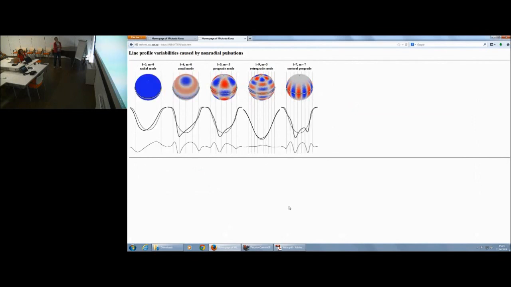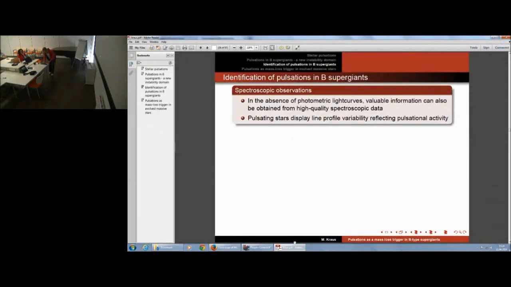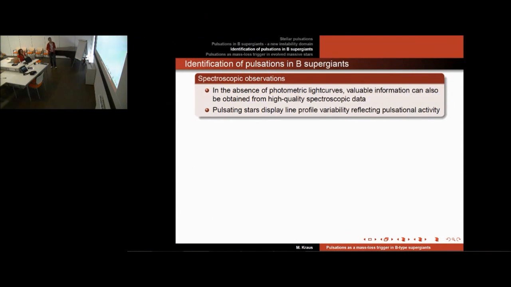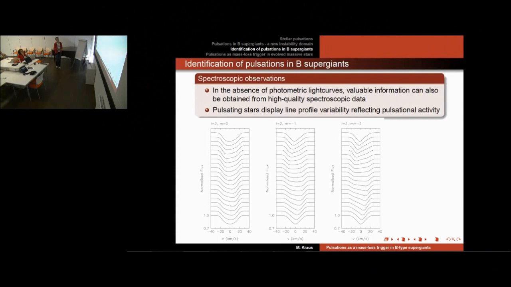So we have here a star in the radial mode, and you see here how the line wiggles around the equilibrium state. And if you have higher modes, especially higher degree modes, you see how asymmetric the line profiles can look like. So they have many different absorption components. So it's quite a complicated profile structure, but the profiles are not normal anymore. They are not just pure Gaussian profiles anymore. So by studying this type of line profile variability, we will be able to find pulsations also from spectroscopy. And that we can do by taking time series, and this is here also shown for three different modes. And you see how the asymmetry is propagating through the line profile with time.